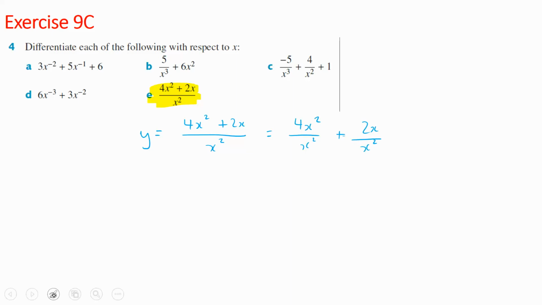Now, when we're simplifying indices, what you've got to realize is this is all times, so you can actually cross simplify. It's fine. So this is x squared divided by x squared. Another way of thinking about it is x squared is the same thing as writing x times x over x times x. You split those two fractions up, it's x over x times x over x. Now we know x divided by x is 1. That's why it all cancels out to be 1. So that's why you're only left with 4 times 1, which is just 4.